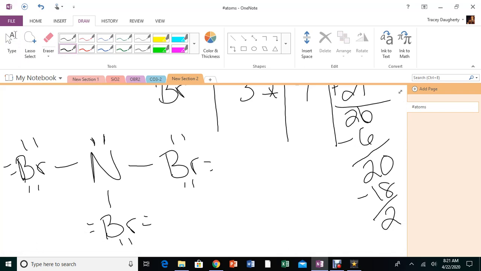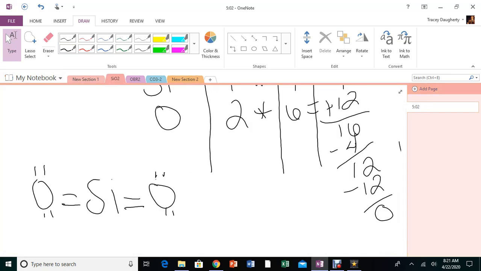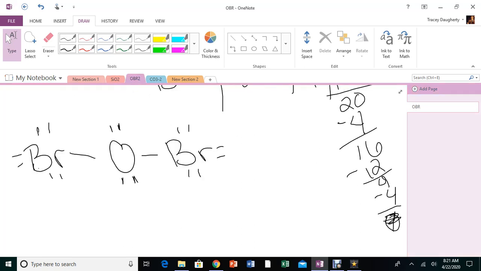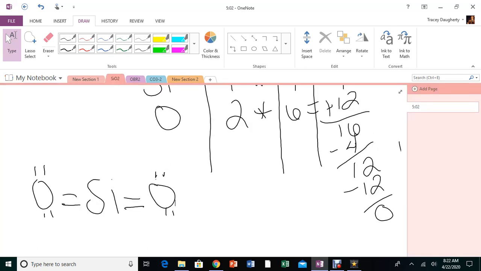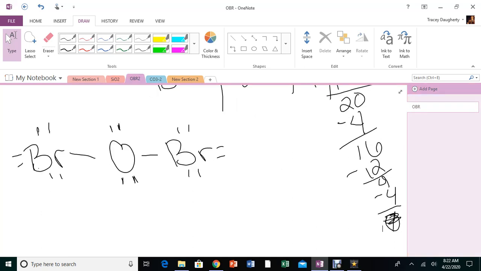So you see how these Lewis structures are different. We started with SiO2, which we double bonded on each side of the Si. Well, a similar one is OBr2 because it has 2 outer atoms, but the Lewis structures are vastly different because you have 2 pairs of dots on the central atom on OBr2. So SiO2 is different than OBr2.